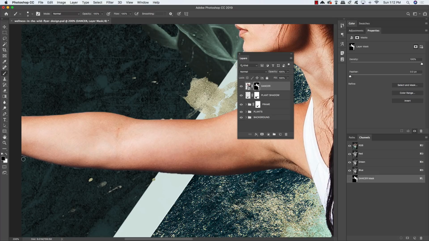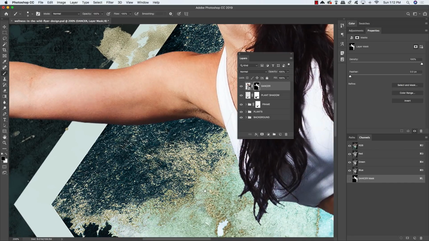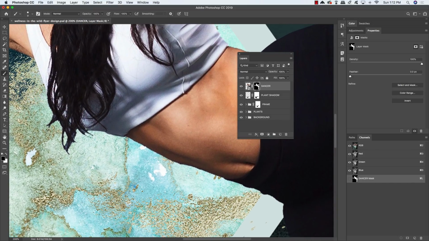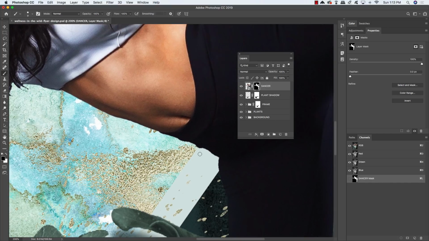All right, so I'm just going to clean up some of these rough edges here around the arms, just so we don't have any of these white or light blue edges going around. All right, because we don't want it to look too messy. But these are the areas where you notice the most, where it's placed over high contrast parts of the background. You also notice it here, right along the stomach area, the rib cage. So I'm just going to come in there, clean that up a bit more, try to make it look a little bit neater.